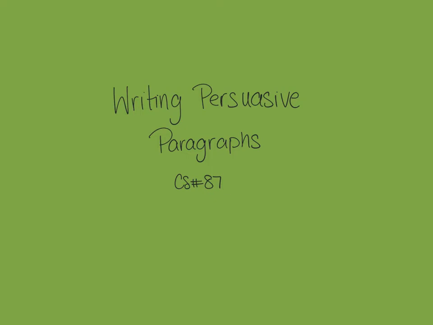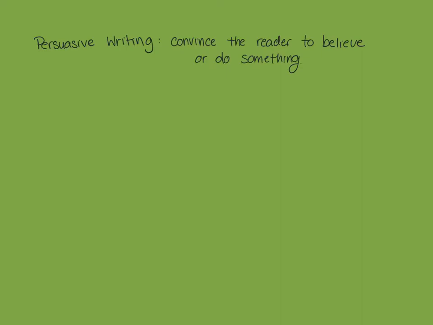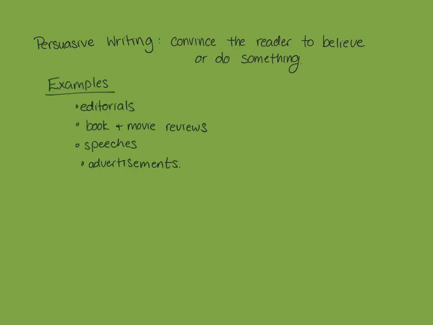Today's lesson is on writing persuasive paragraphs. The purpose of persuasive writing is to convince the reader to believe something, to change their perspective, or to think a certain way, or to convince them to actually do something and take some sort of action. Examples of persuasive writing can be found in editorials, book and movie reviews, written speeches, and advertisements.